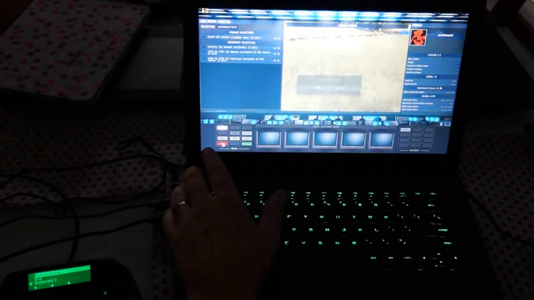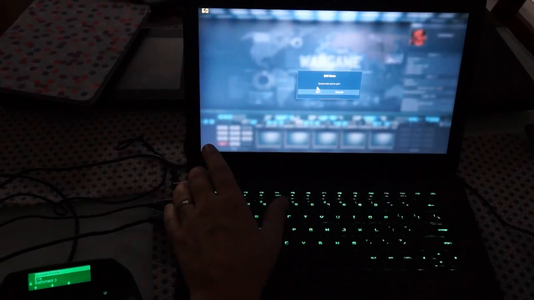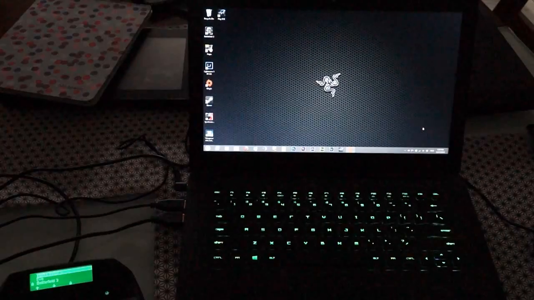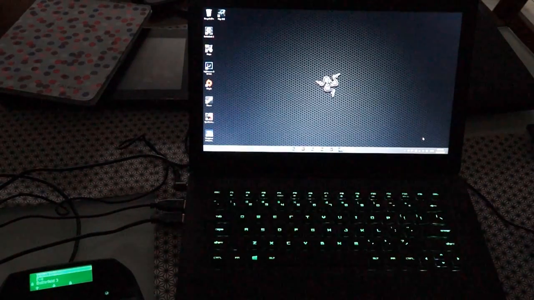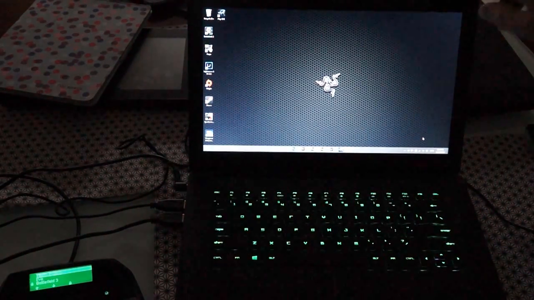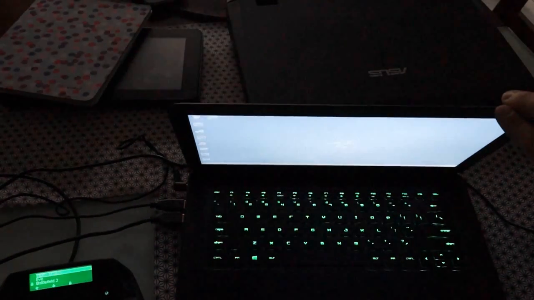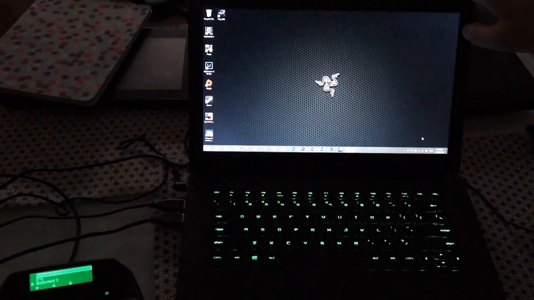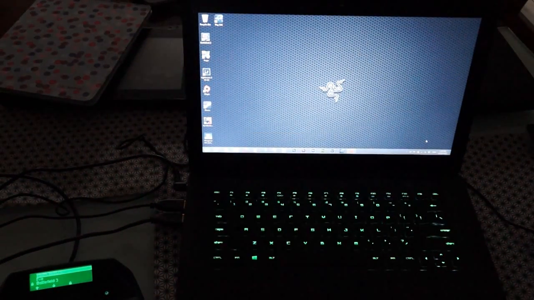So we'll take you to the desktop. There we are, guys. So that's the Razer Blade 14-inch gaming notebook in all of its glory. I'll just give you a quick view of what happens with the screen when you're off the perfect angles. So there we go. It's just as good as any notebook I've ever had in the past. So I've got no complaints really about that. It's not fantastic, but it's not bad either.